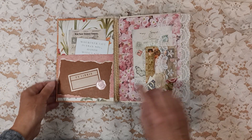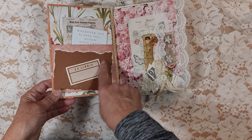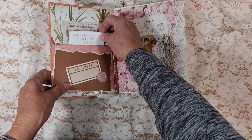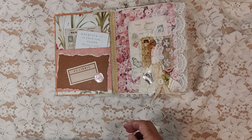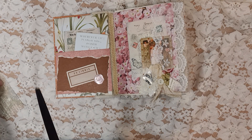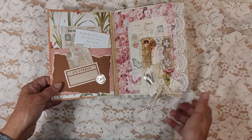All right, look at this. Here's the first page, and this was actually the page from the original Reader's Digest — this was the cover page. I kind of made it into a pocket. There's a little pocket here and a pocket here, and this is a tiny teeny pocket. I'm probably going to put a tag in there. Let me see if I got anything that matches — like something like that. Cut this down a little bit, see if it fits in that little spot. Yeah, something like that will go there.